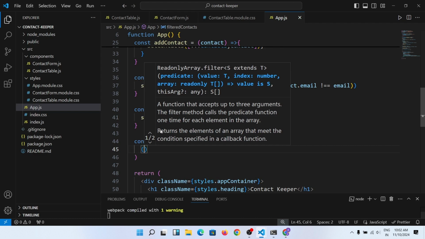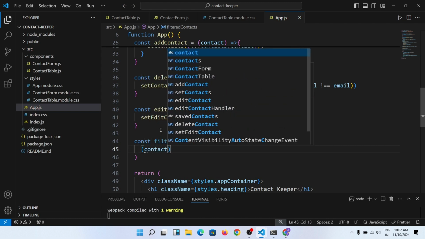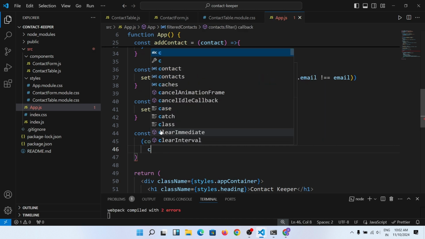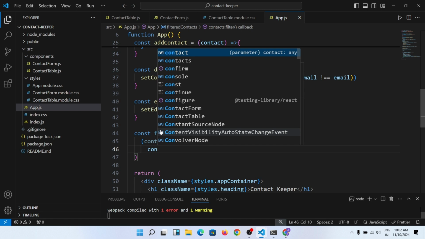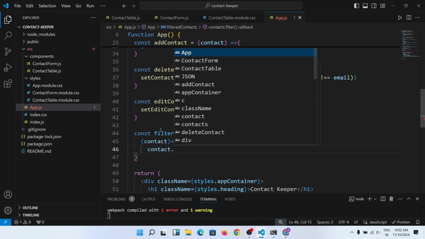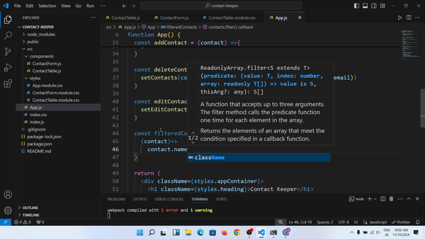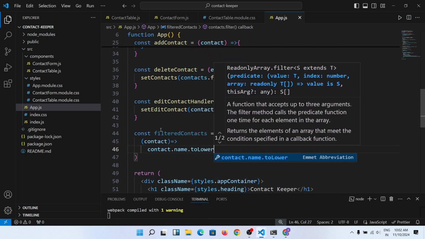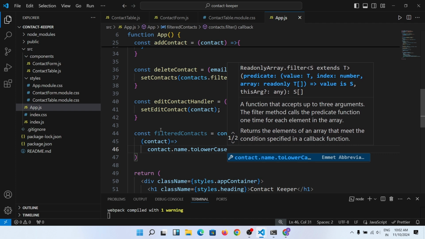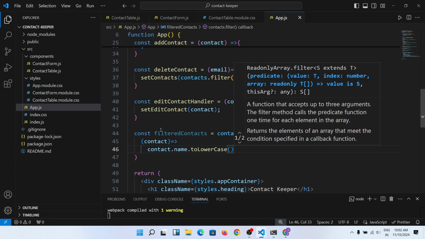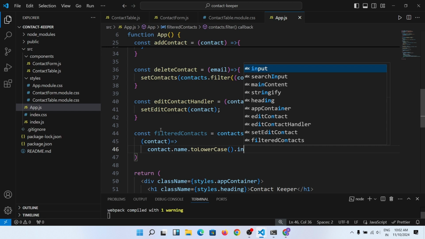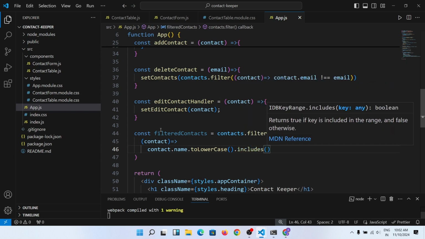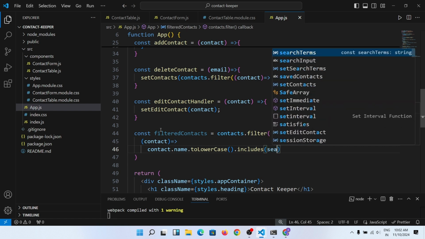Basically, we will take a single contact and then check if any pattern matches the thing that we have entered in the search bar. For that, first we convert this to lowercase and then check if the particular substring that we have entered is included inside the name or email or phone number.